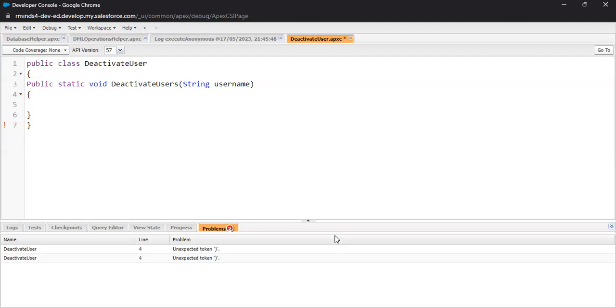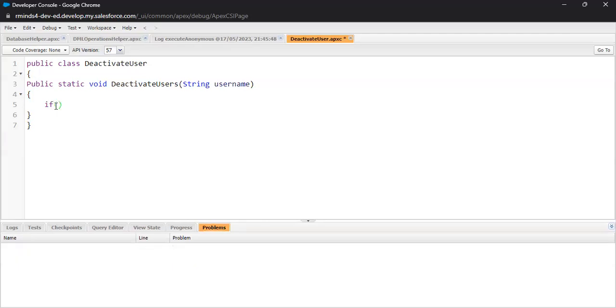So here, how should I get whether the user is there or not? How should I find that first? The first condition I need to check is whether the given input is a username or not.